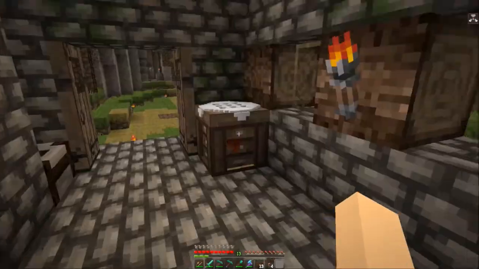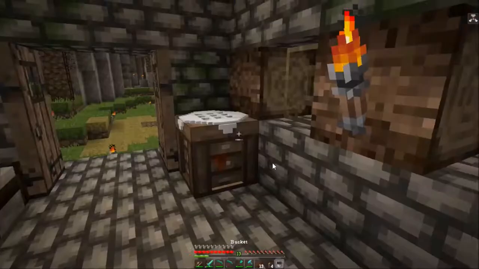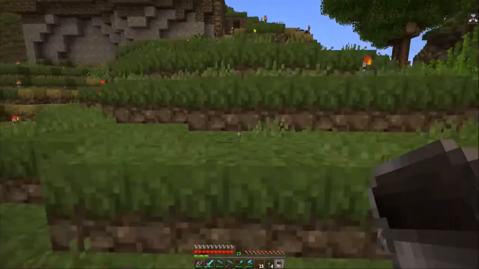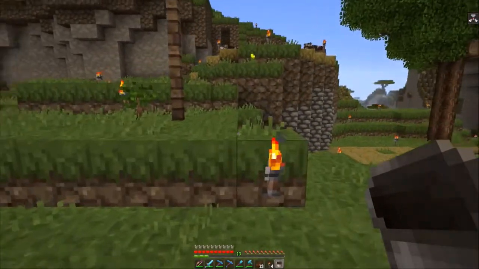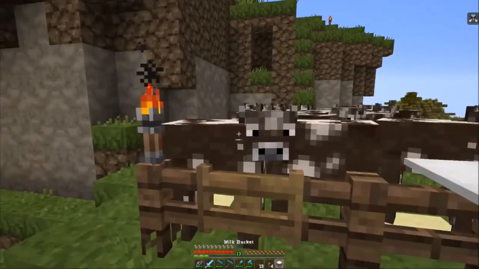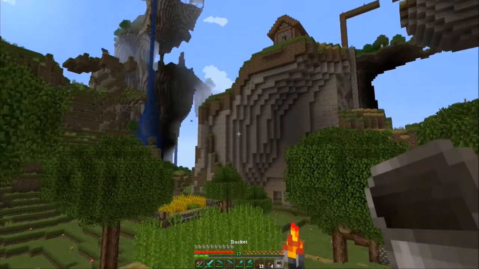Well, let's see if I left any iron over here. If not, we can just go suck on the tits of a cow. Ah, we got some. 1, 2, 3. There we go. And we'll go ahead and get ourselves a bucket. There we go. And let's go grab ourselves some milk. And this right here would be our loophole. Oh, did they want to come raid our village? Ah, I don't think so.